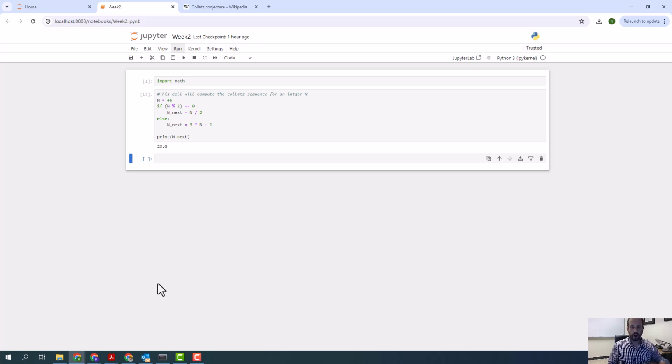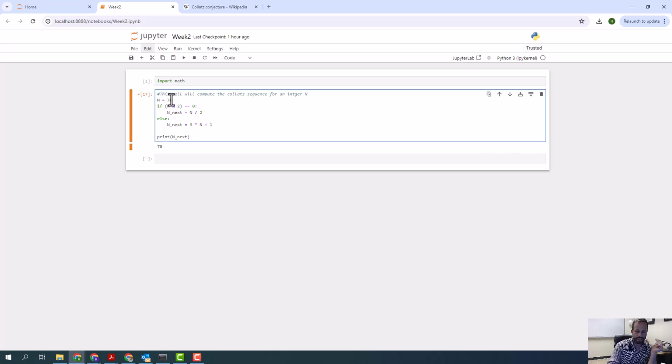Okay, now there are two problems. The first problem is this is going to be a pain in the butt, because now I'm going to have to put 23 here, and every single time I get a number, I'm going to have to delete this and do this over and over again. The other problem is that when we divide, it changes it to a decimal or a float in Python. Now, that's not a big problem, but I really want to keep everything integers because in my mind, that's just much cleaner if we do it that way.